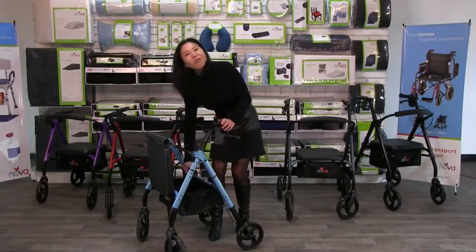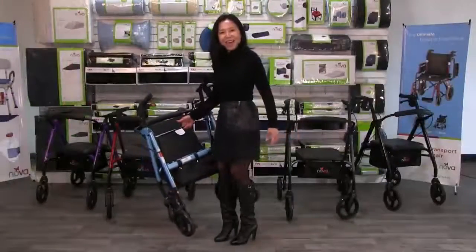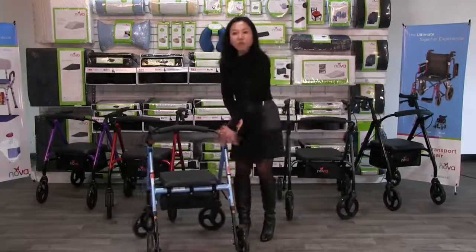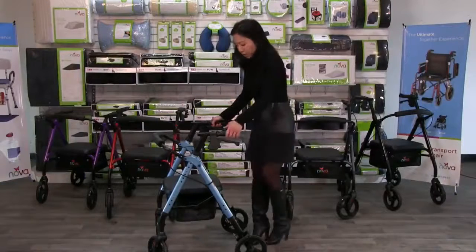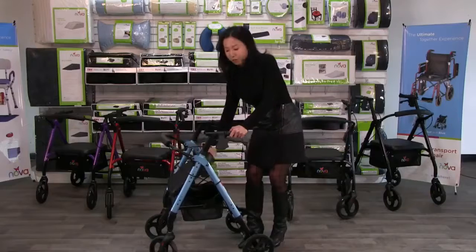And check this out. We've added this carrying handle because we know that carrying a rolling walker is sometimes a challenge for people. So now look at this. I've got a handle and I can just very easily pick up the Star. Another feature that I love are these foot pedals. We've added a foot pedal on each side of the wheels, and what this allows the customer to do is by using their foot to pedal on there, it helps them pick up the rolling walker to maybe get over a curb or over a piece of terrain. You could even use the foot pedals to help in folding the walker. So it just gives you a lot more control of your rolling walker.